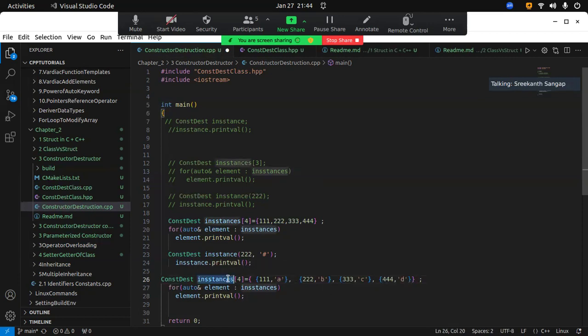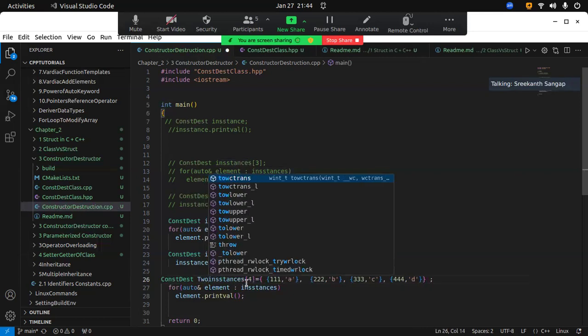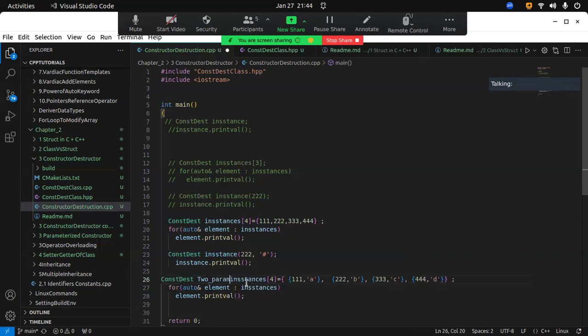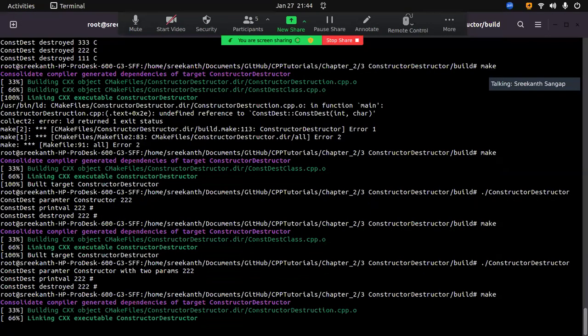So for the two param instances, this one will call the int one, this one will call the other one, and this one will call the two parameter constructor. Let's see all the rest.